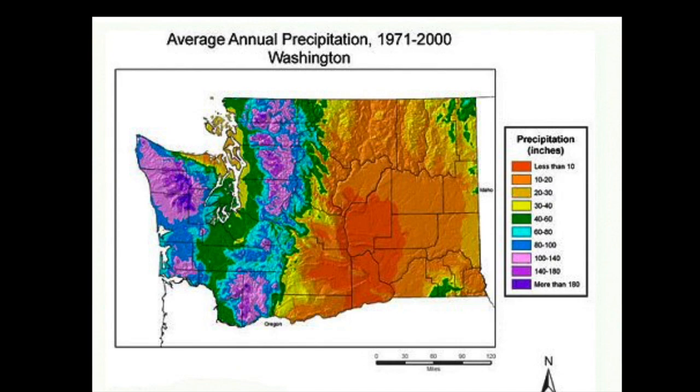What this shows here is the annual rainfall, the annual precipitation in Washington State. And here you've got more than 180 inches in the purple coating. Well, look where you get that, right on the edge of the Olympic Mountains, right? And then the light purple here, and you get some of that dark purple right on the Cascade Mountains. Well, that's because the wind is blowing, and when it hits the mountains, it has to go up in altitude, so it's going to rain more the higher it goes, because that's going to make condensation happen.